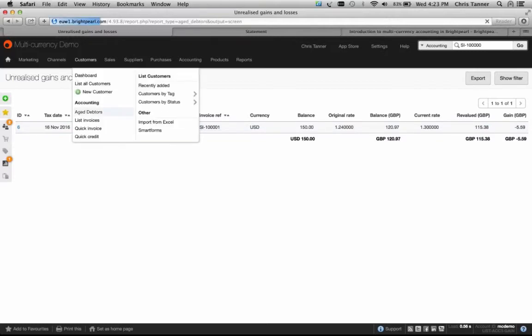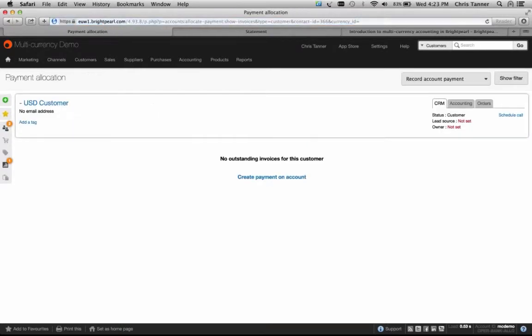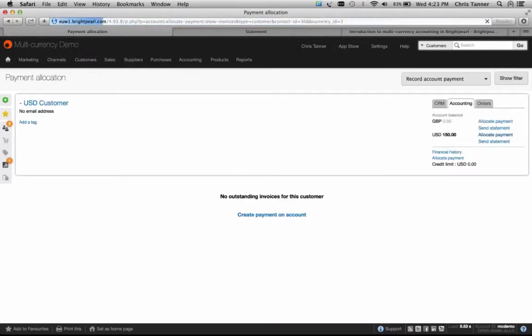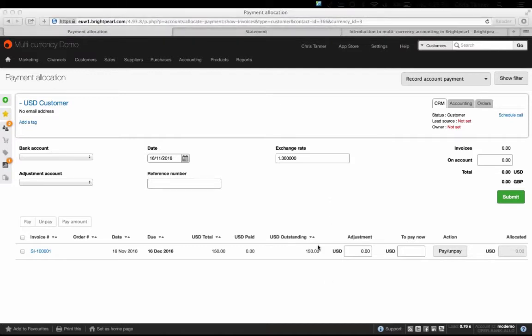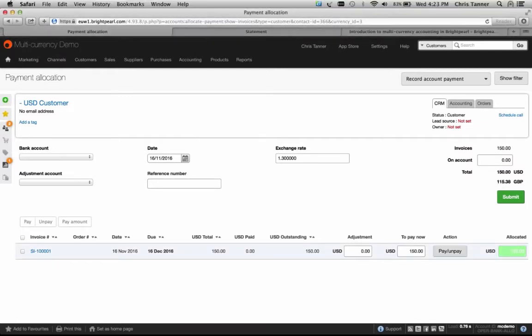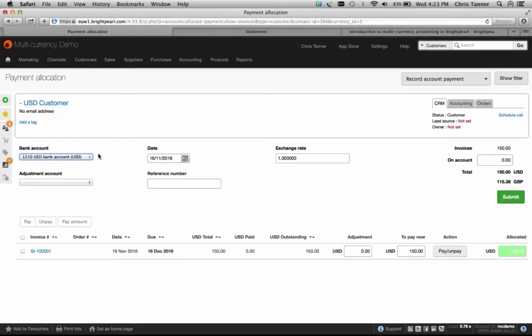Another good reason for doing it is the ability, let's just go into dollars, to take foreign currency payment. So if you hadn't converted this to foreign dollars, what you'd have to do is do all the conversion to base. But because this is now in dollars, you can pay it in dollars into a dollar bank account, and you're operating entirely in foreign currency. So that's another good reason to do it.